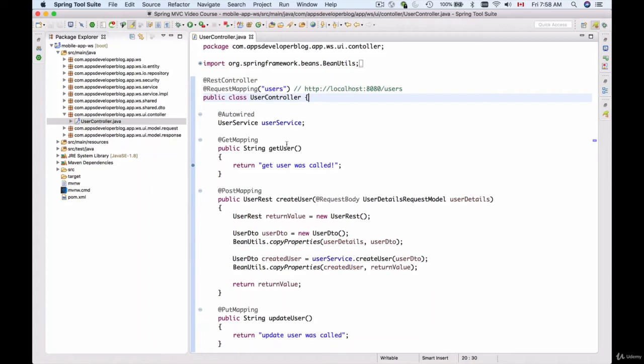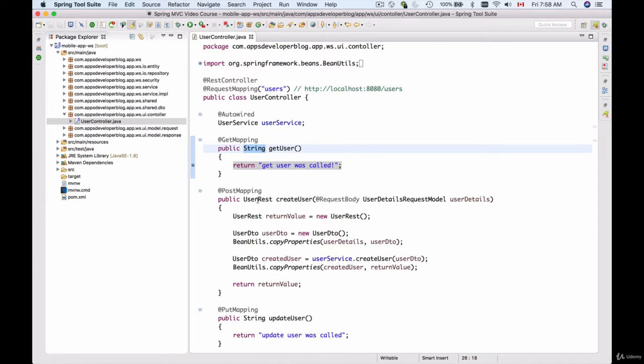In this video, we will continue working with the getUser web service endpoint, and we will update it to make it read the user ID from the URL path parameter and return user details back as a response. Currently, this method returns a string value, which we will need to correct. So this method will need to return user details, and we do already have a user details object.